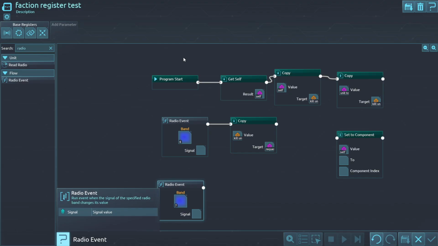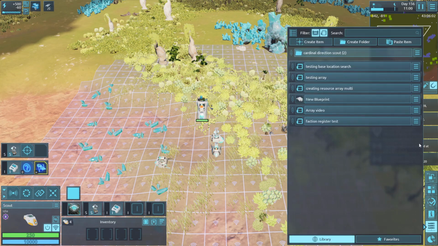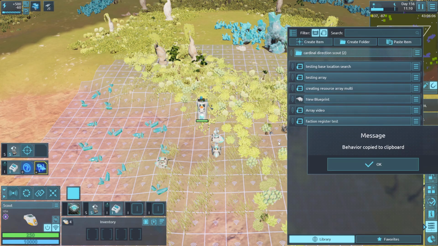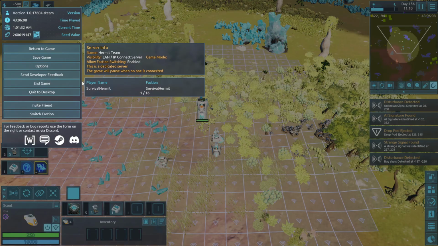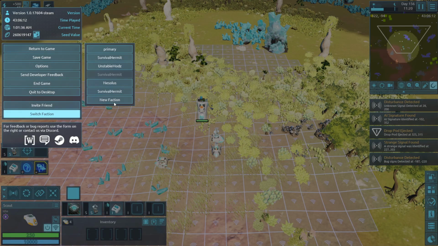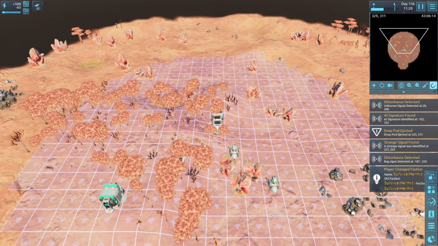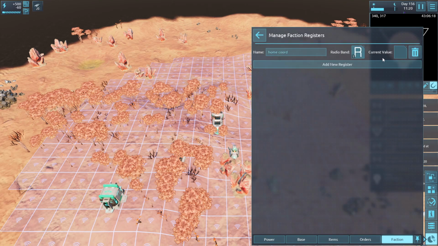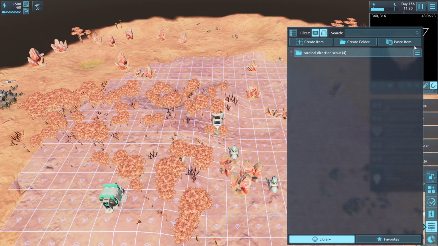Maybe this is part of my startup code or something like that. So if I copy this faction register test to my clipboard, and then I go into another faction, so we're going to switch faction down to another survival hermit faction here. I've already got some faction registers in here, but these are different and they're using different stuff. So I can go ahead and paste this in here.